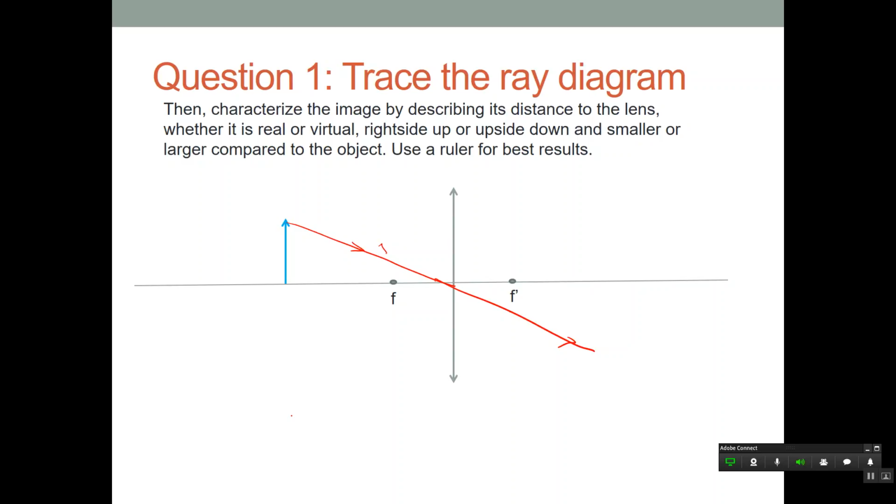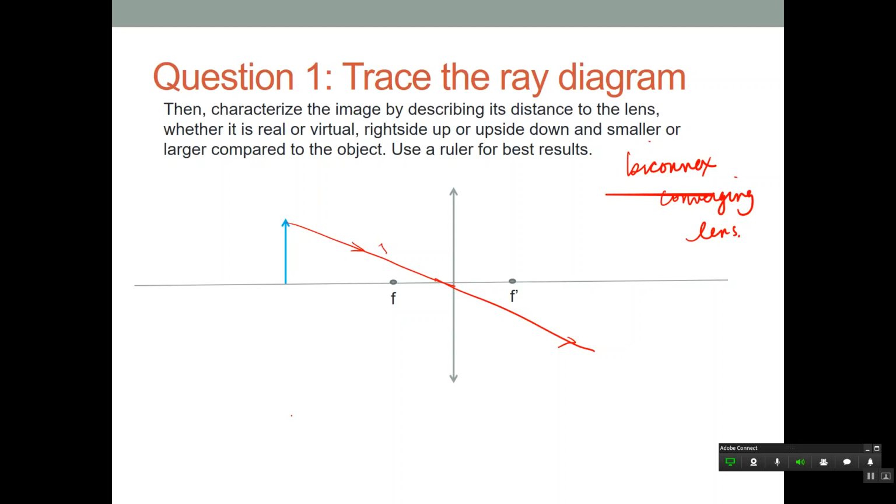All right, here's where things get a bit complicated, because I have two focal points, right? It's a biconvex lens. There are two circular parts of it. So each circular part is going to have its own focal point. Now, the important part here is that if it's a biconvex lens, you have to memorize this. If it's a biconvex lens, it's going to converge light. It's also called a converging lens. All right, so you have to make sure that the light converges.